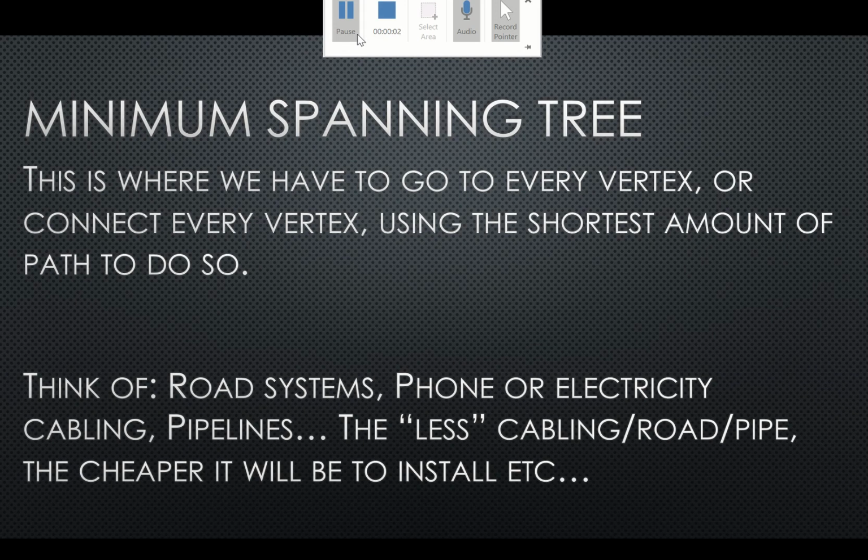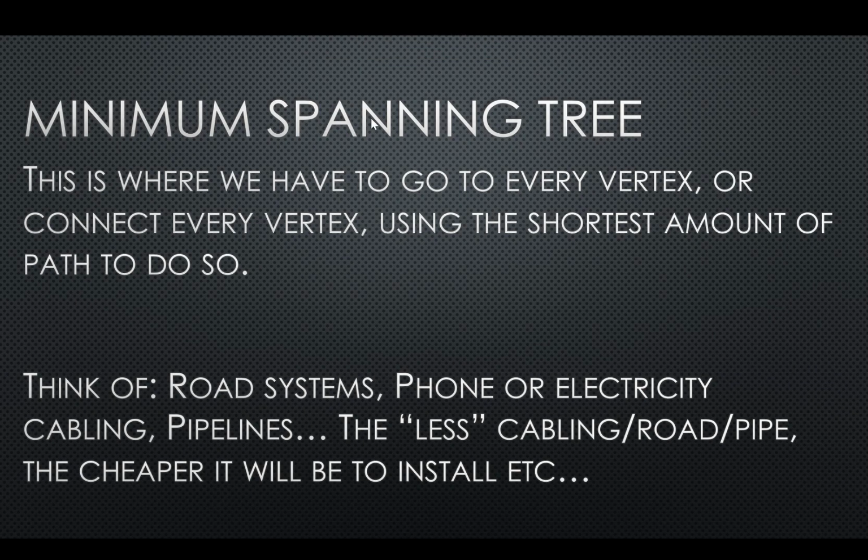Good morning, guys. Today we're going to be looking over the minimum spanning tree, which involves networks in Unit 4. Essentially what we want to do is connect all vertices to a system, and the best example I like to use is a water pipeline or even an electricity cabling system. We want to install them in the cheapest possible manner, whether that be the shortest or the cheapest. Generally, I'd say the cheapest.